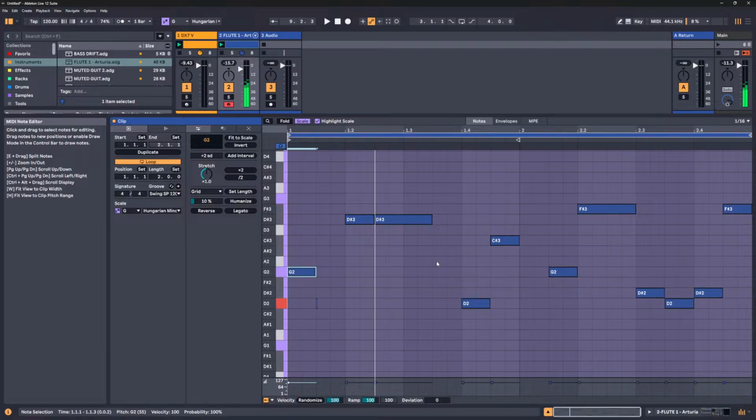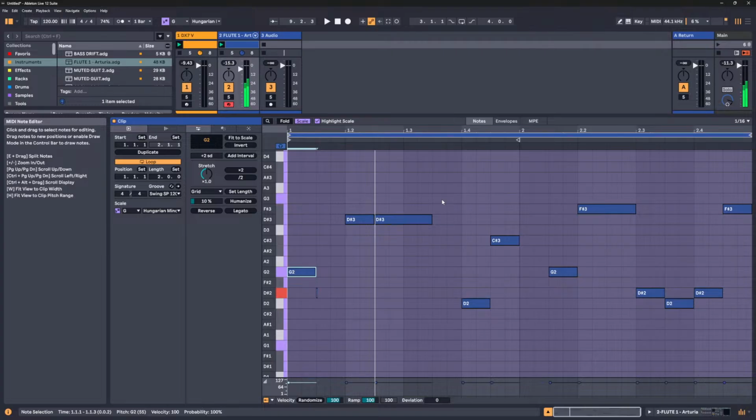And a good idea also is, when you have a keyboard, you can learn how to play that scale. Okay, excuse me.